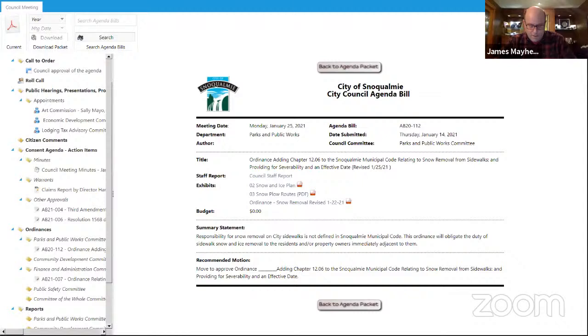I think we should instead focus on creating some community solutions to assist people in clearing their sidewalks. I'll tell you that because of health reasons, I cannot shovel the amount of snow that accumulates on my sidewalks, because in order to get to my sidewalks, I first have to clear a path down my driveway. And with the amount of snow that came in Snowmageddon, I'm not physically able to do that.